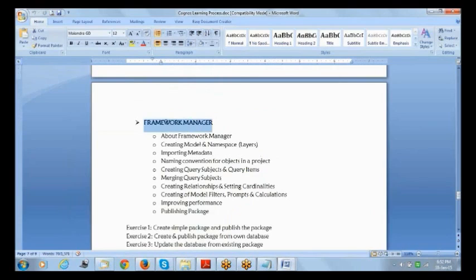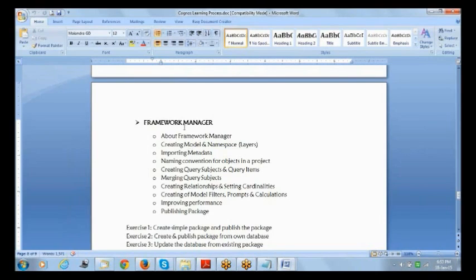Framework Manager is a tool where we create the packages. First, I will show you the screens and explain how the screen will look, all those things. This is a package creating tool. We need to import the database from the data warehouse, and we will implement all the logic. We will create relationships, create the package, and publish the package to Cognos. Okay. So based upon the package only, we will be able to create all our reports.